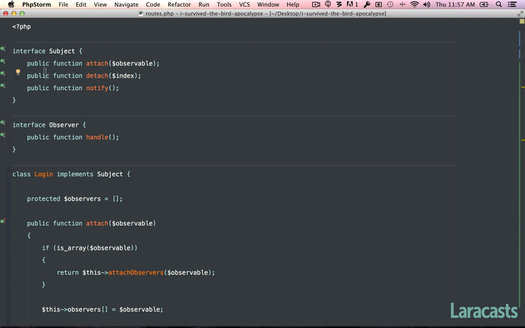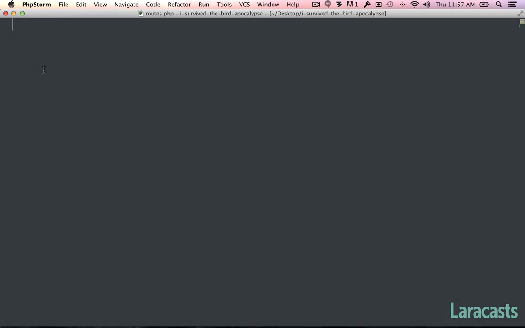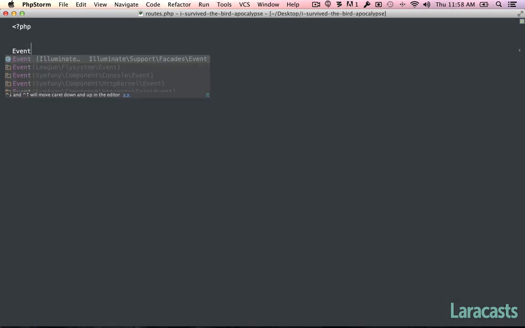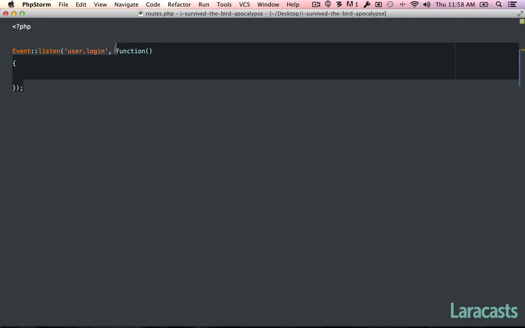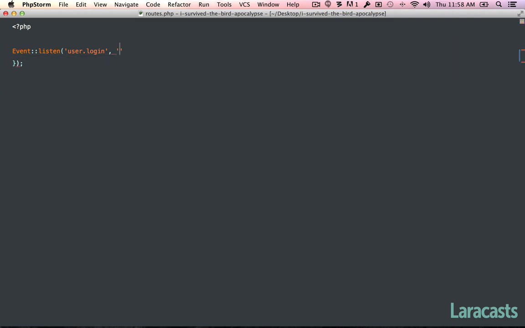What does all of this stuff, the implementation of this pattern, look like in a Laravel application? And I think you're going to like it. So as a first step, let's just use the event facade, but there's also an interface that you could reference as well. So let's say we want to listen for a user to log in. How about something like user.login? Now, when that happens, I want to execute some kind of function. I can either reference this as a closure here, or I could alternatively reference a path to a class.